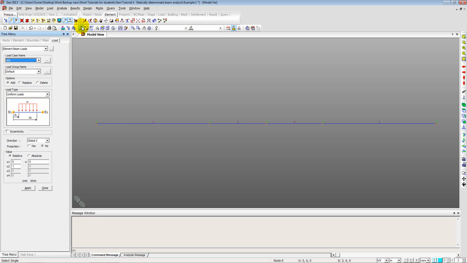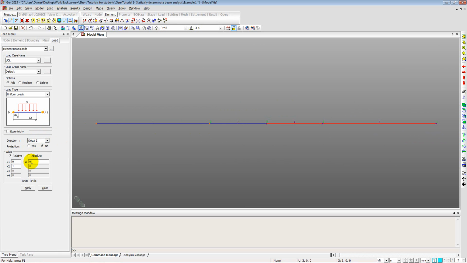Now select the elements which you want to load. So I selected these 2 elements here. Just create a window, and the direction of application of the load is global Z or vertical direction.